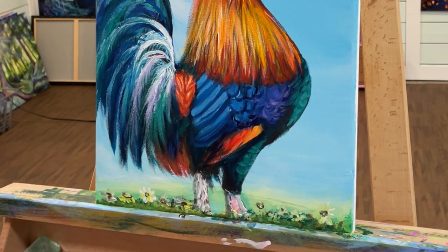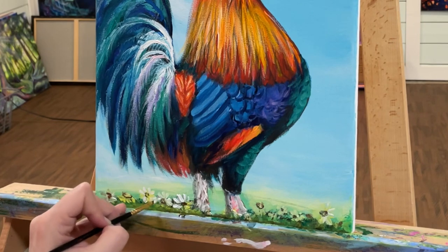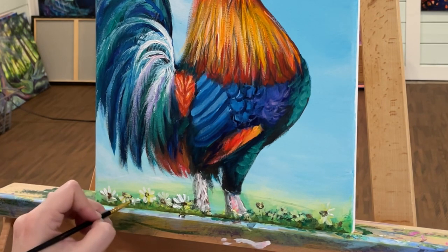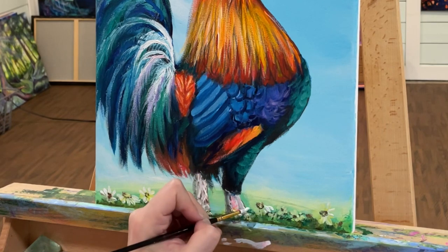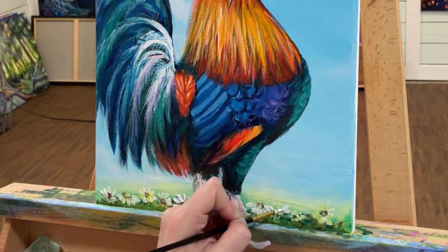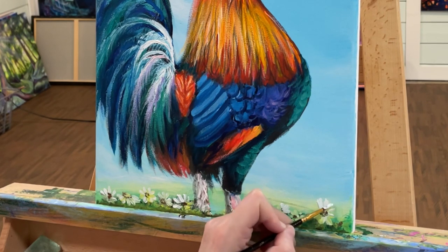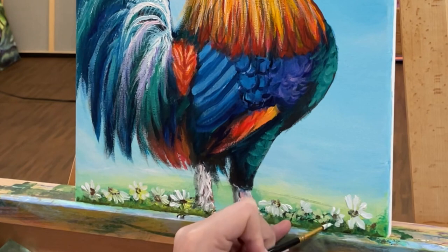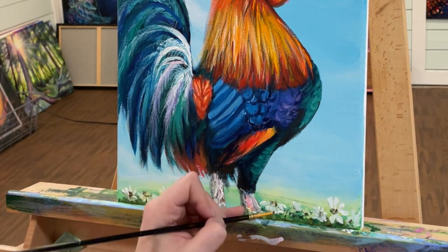Yeah, so if you don't have a lot of white, it's not going to show up that well. Maybe you want to just have a bit of a softer look, and that's okay too. I'm not going to go over every single petal because some of them are going to be brighter and more indistinct than others, and that's how you get that look, right, of some more in focus, some a little bit more in the distance. I definitely want this one to show up, so I'm going to add more. And you can layer over. Don't worry if you go over the centers, you can always add more after. Go back and fix that.